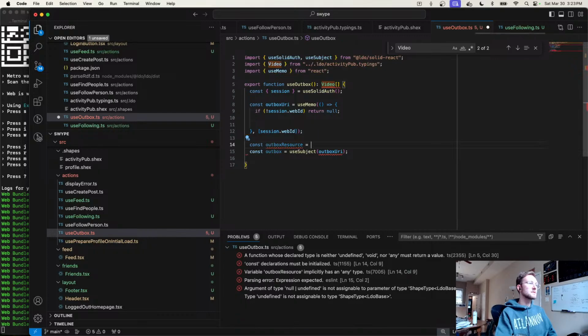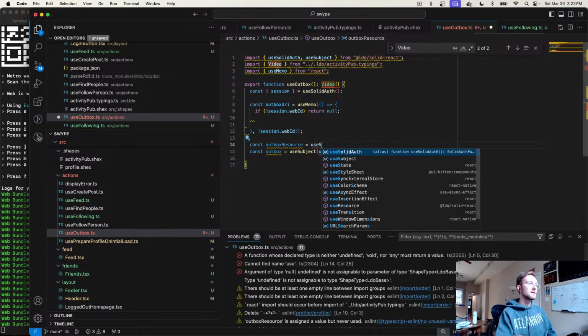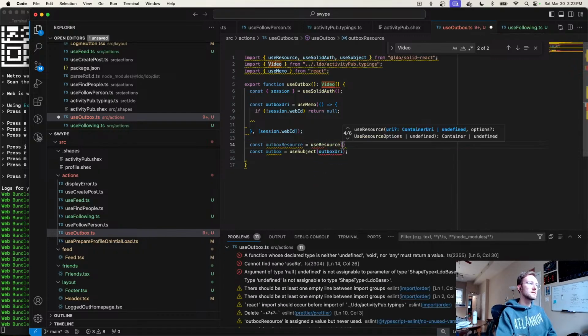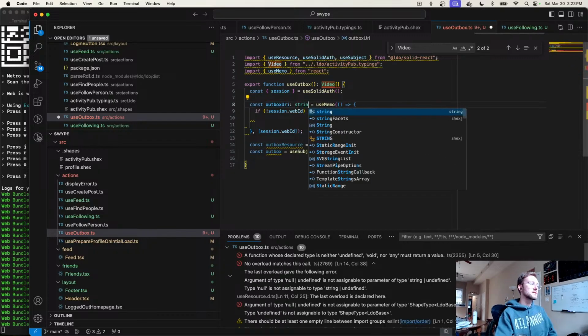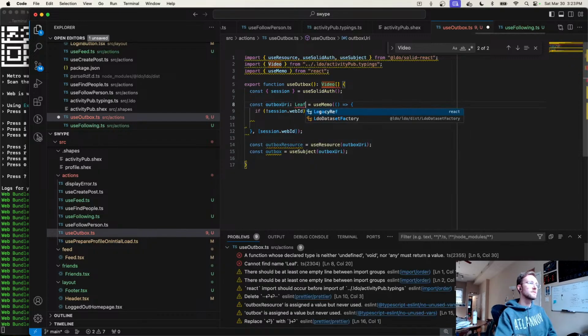So we'll have an outbox resource is useResource outbox URI. Yeah, I think that's fine. So outbox URI is a string. Technically, it's a leaf URI.